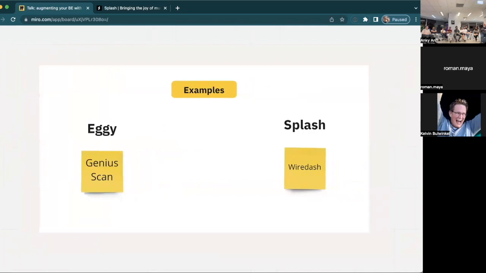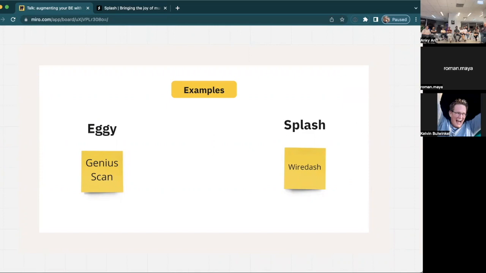So I've already talked about Genius Scan. At Splash, the Wiredash, the primary account that owned the Wiredash console got deleted. And so on our production app, we had people trying to report bugs and they couldn't. So we literally just jumped into the Firebase console, changed out the API keys and hit go. And then the next time the app launched, it was working again. It's one of those things where you're like, oh, I don't really need it until you need it. And when you need it, it's actually a big problem that needs to be solved.